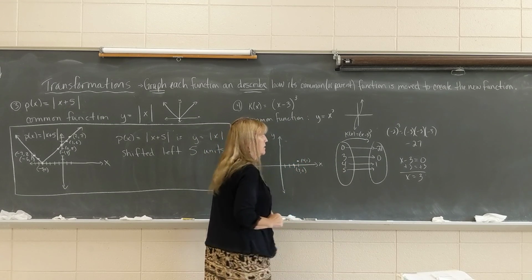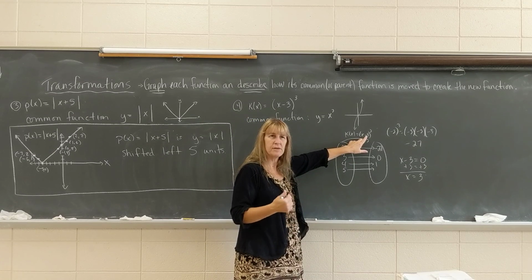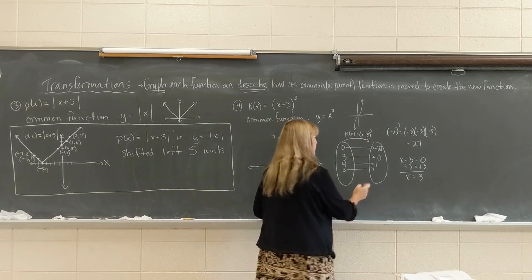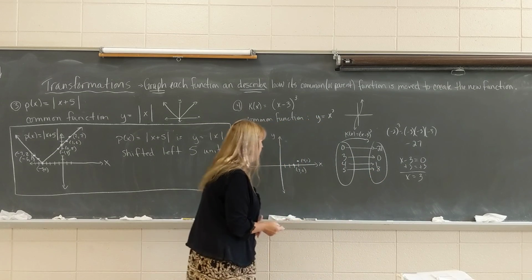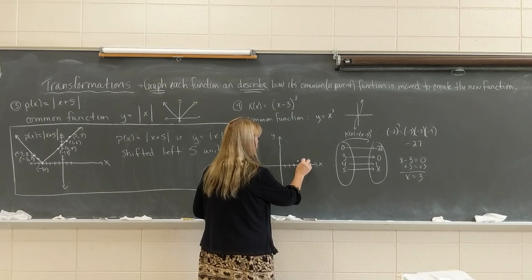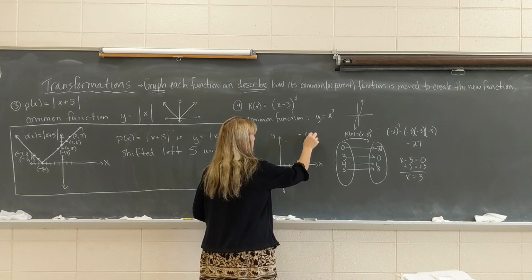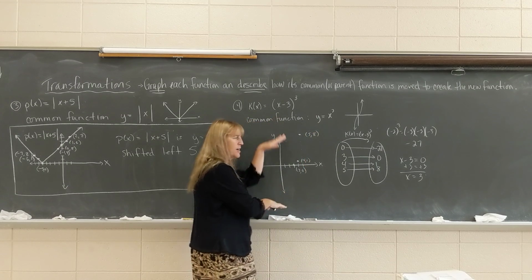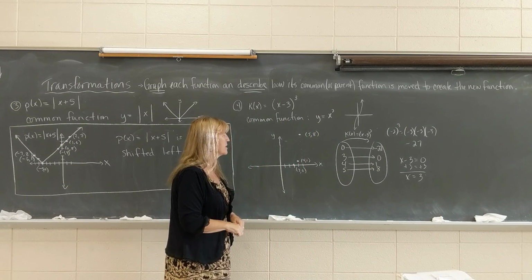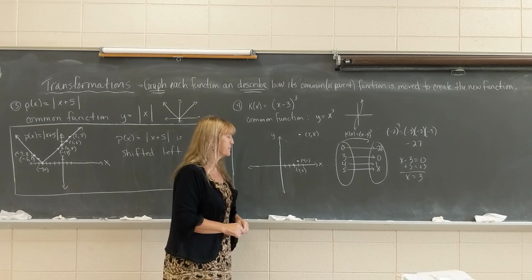Let's pick 5. 5 minus 3 is 2, and when you cube 2, you get 2 times 2 times 2 is 8. So 5 comma 8. And I might almost say, no, I don't want to do this, but I'm going to hit this one. Here's 5, and then 1, 2, 3, 4, 5, 6, 7, 8. 5 comma 8. It's up there, but it's not up too high. Remember I told you I wanted some length to my function because I knew I was playing with x cubed. And that's knowing what you're doing ahead of time, too.